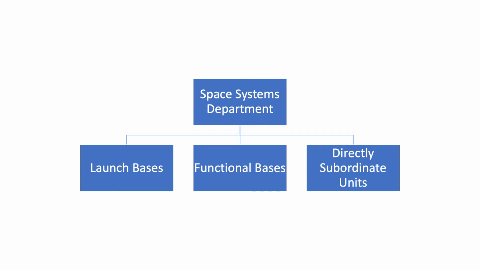Using a similar approach, we can try to decipher how the PLA exercises C2 over space operations as well. The SSF's Aerospace Systems Department, more commonly known as the Aerospace Force, would likely stand up a Space Operations Command Center. This entity, which almost certainly would report directly to the CMC, would act as a national command element that exercises operational command authorities over the PLA's space and counterspace operations.